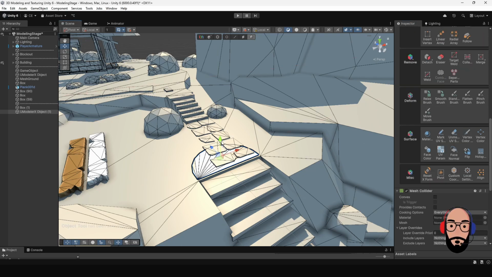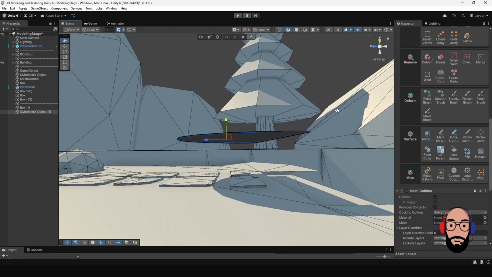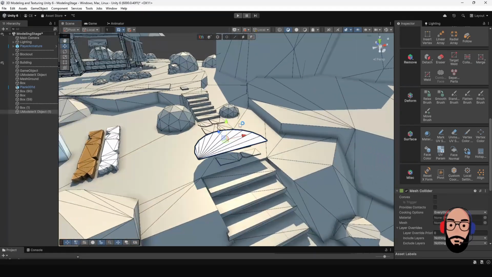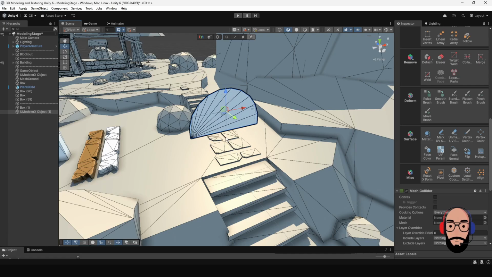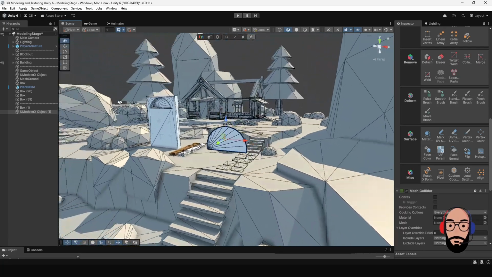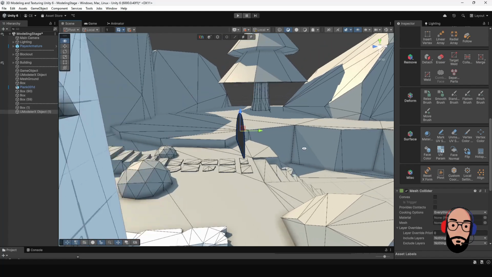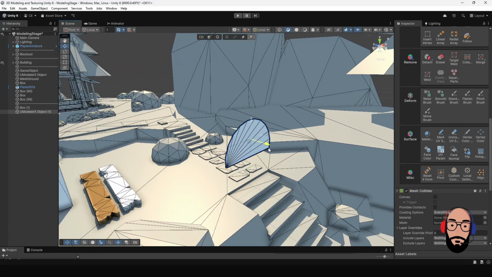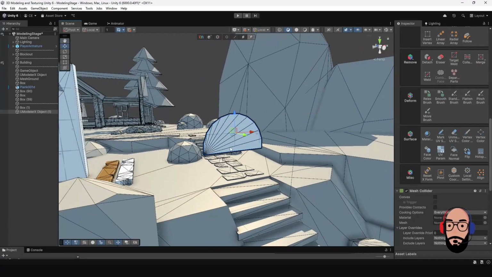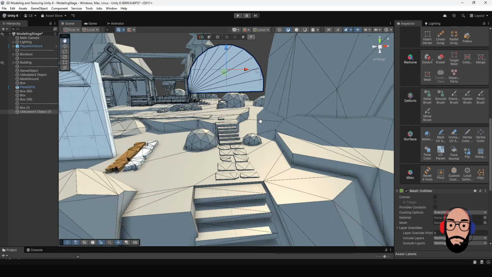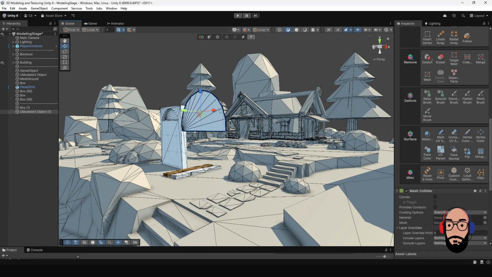Perfect. All right, and so now we can bring this up, and now we actually have a shape we can use. At this point, there are so many different use cases we can do with this. For instance, I'm going to rotate this around. And for the sake of this, let's not just show the arc tool, but do a how-to. How do we build a doorway with an arc? So we can do it like this. I'm going to bring this up about the height that I think I might need it.